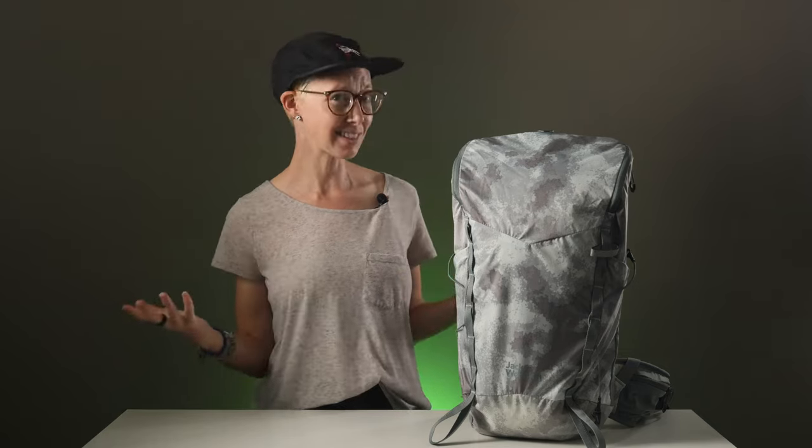So is it worth $400? Well, I don't know how you ascribe worth to things, so maybe. But would I pay $400 for this pack? No. Frankly, for that kind of money I really expect to see more pockets at the very least. This pack is cool — it's comfortable to carry, a fantastic size and weight, and sustainably made. I really do like this pack, and I will likely carry it for a good long time. But $400 is a bit out of my budget for a backpack. If it's not out of yours, though, I definitely recommend it.